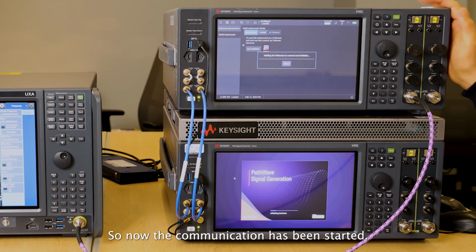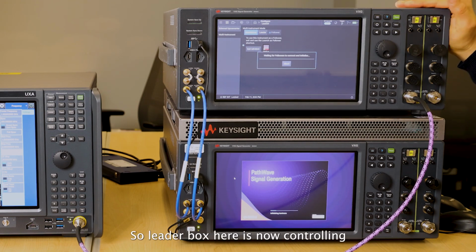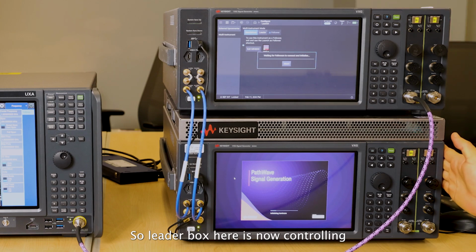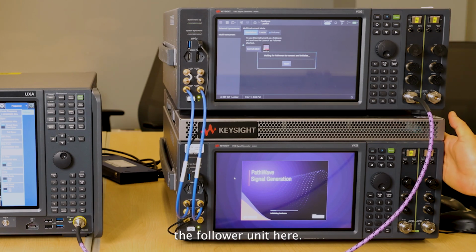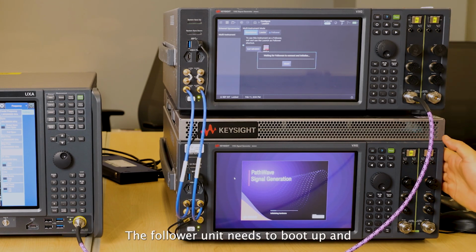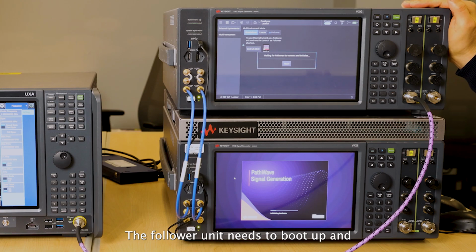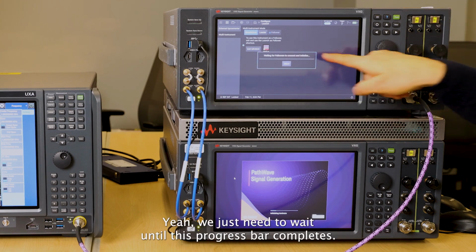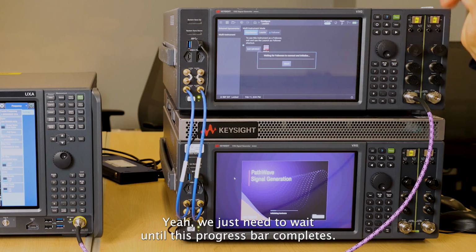So now the communication has been started. The leader box here is now controlling the follower unit here. Now we are waiting for the follower unit to boot up, and we just need to wait until this progress bar completes.